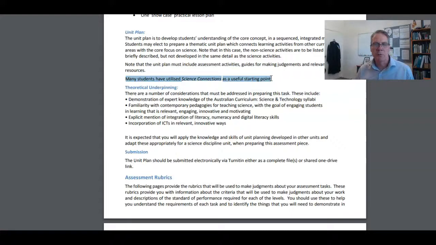Now, I don't want you to just cut and paste, but there is in the Science Connections programs a multitude of information, and it will have foci in terms of objectives, learning sequence. It uses the 5E model. So I'm very happy for you to translate what's in Science Connections into there. There will be some things like curriculum intentions and so on, which are the same curriculum intentions. They're copy and paste.